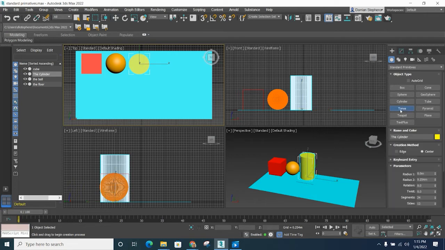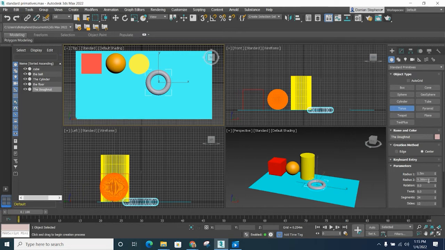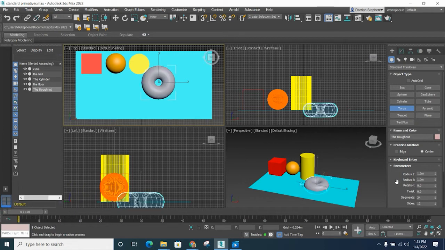Let's make a torus. A torus is like a donut. All right. The first click is going to drag out. It's going to show how wide, how big this is going to be. The second one is going to be the inner radius. All right. So for this, let's call this torus the donut. Change the radius 1 to 1.5. Change radius 2 to 1.0. All right.